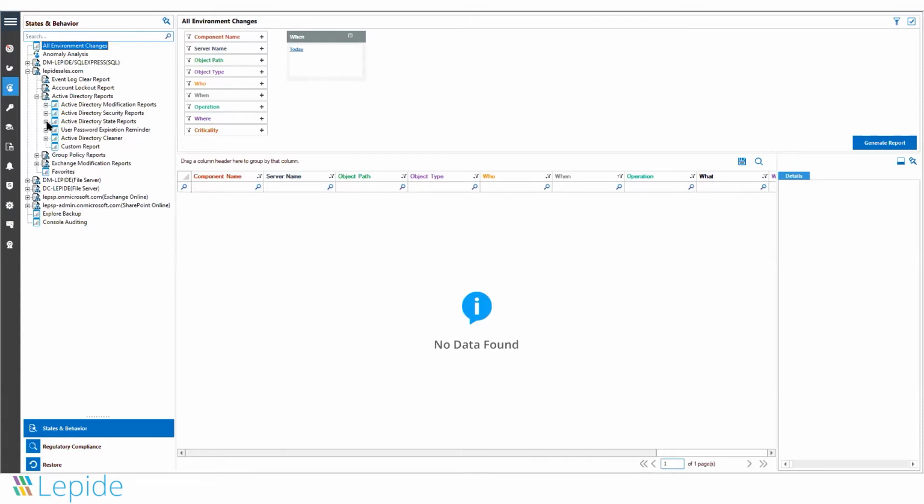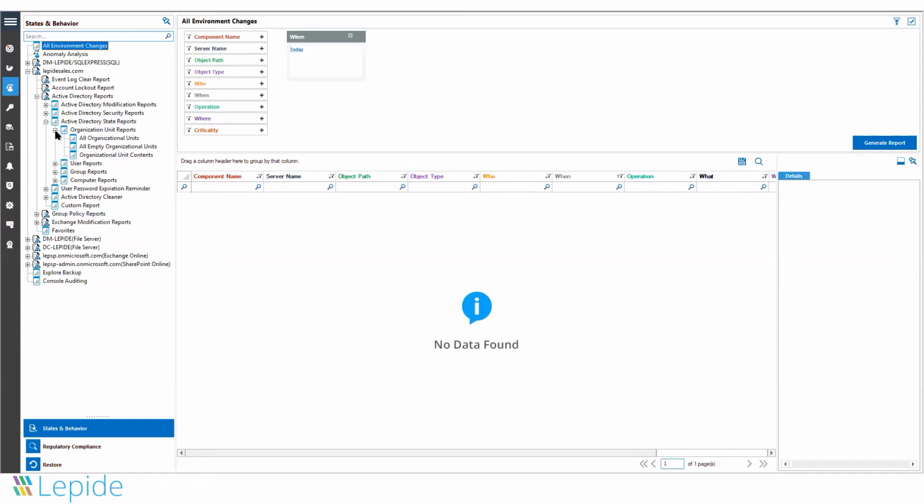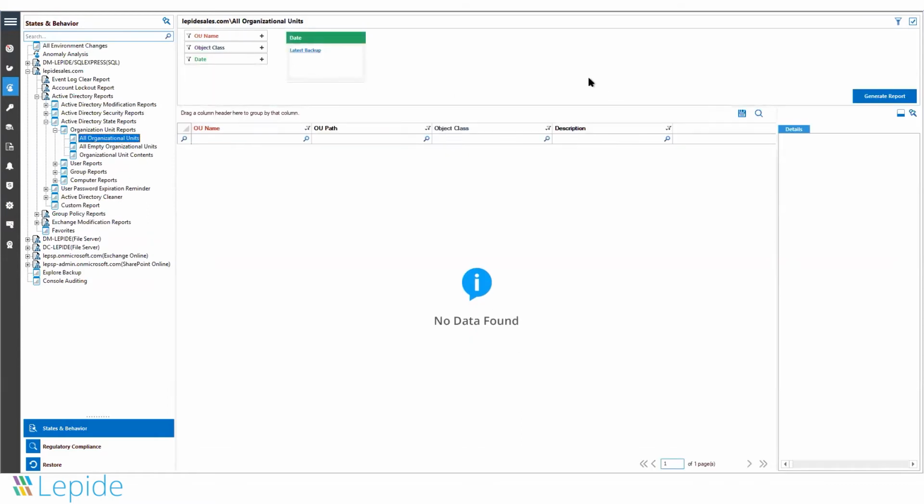So what the solution does is it takes a backup of your group policies as well as Active Directory objects, and it shows you the current state of those objects. For example, if you run an Active Directory state in time report, you can see there are four different reports inside. Reports on the organizational units. For example, how many OUs do you have inside your domain? So the reports are directly fetched from the recent backup. You can change it to various last backups as well.